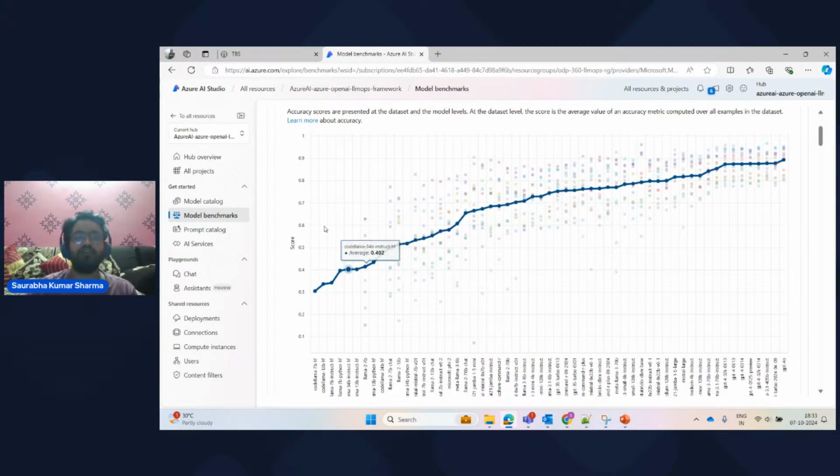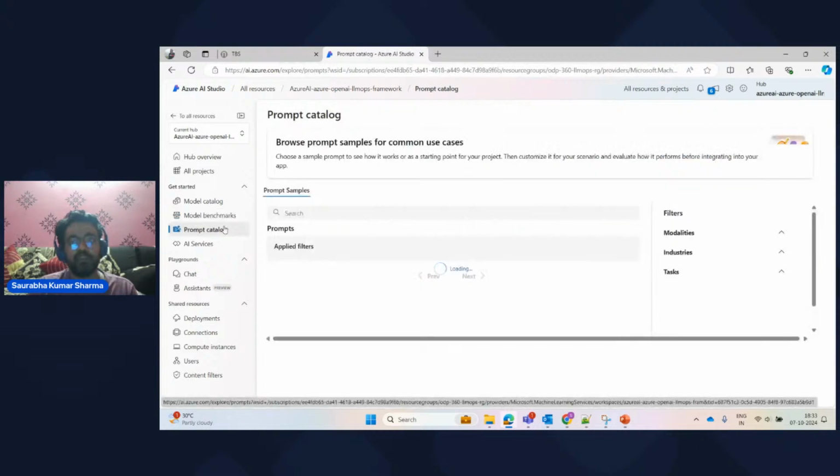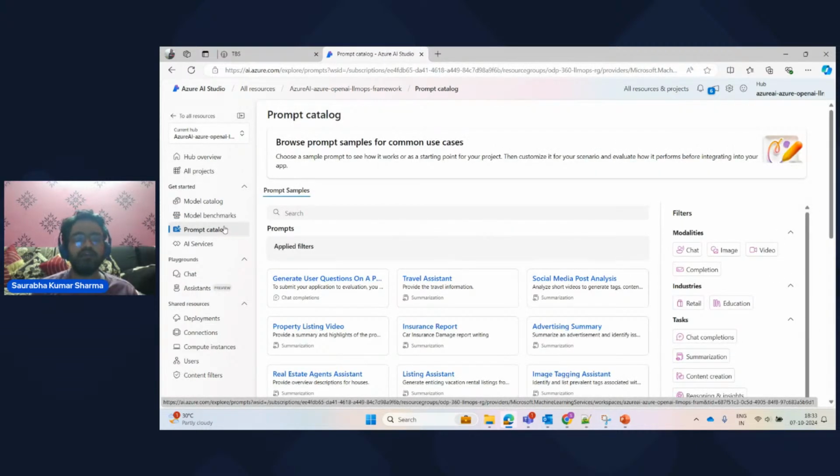Now we can go to the prompt catalog site. The prompt catalog is a predefined catalog, for when we are not sure how to put the prompt or what kind of prompt we can insert.